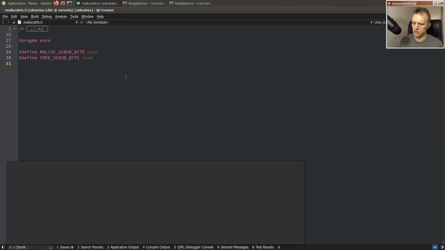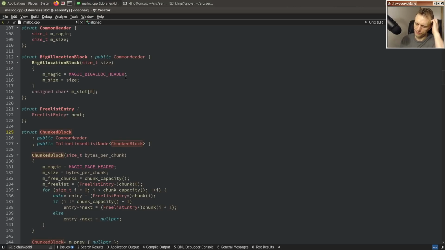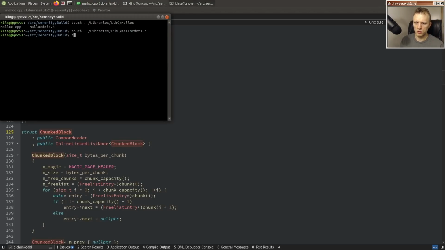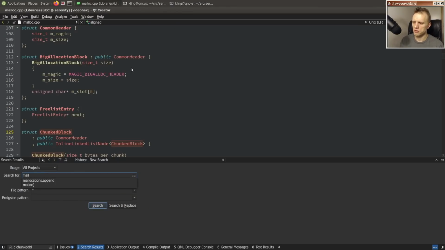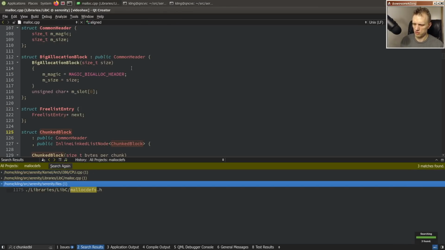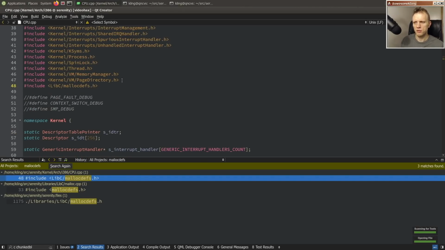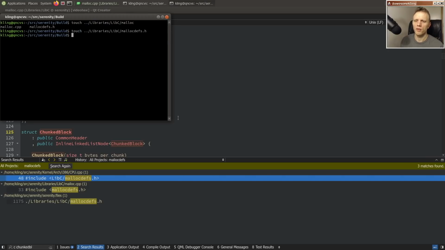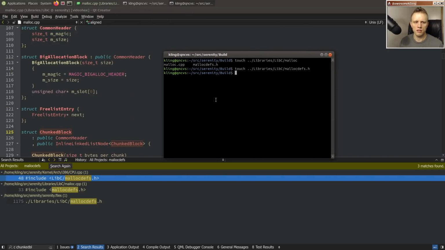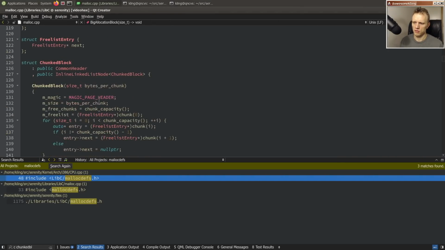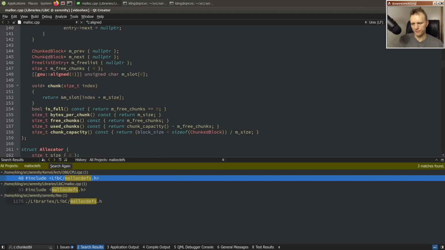So let's see, chunked block, or who uses this? Malloc-defs is used by CPU code in the kernel. Okay, so I think we can probably put this in there. Chunked block.